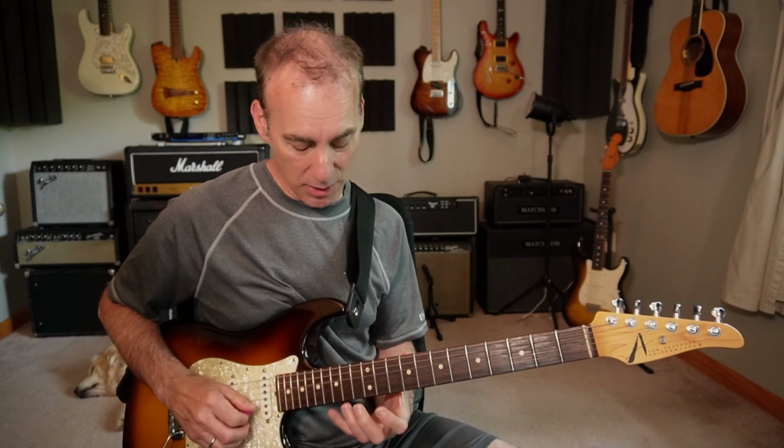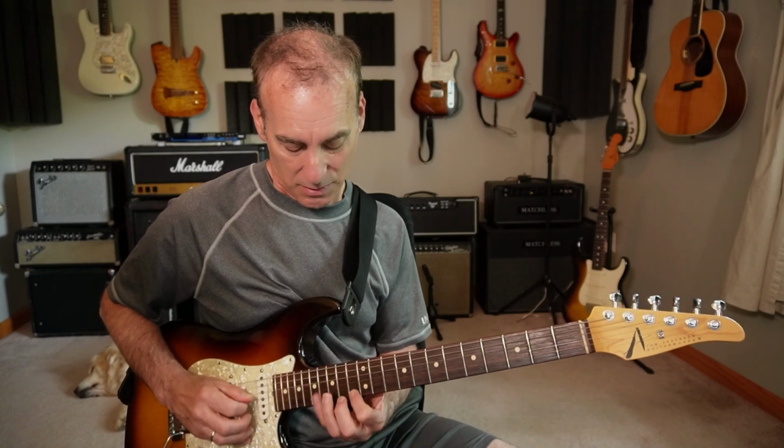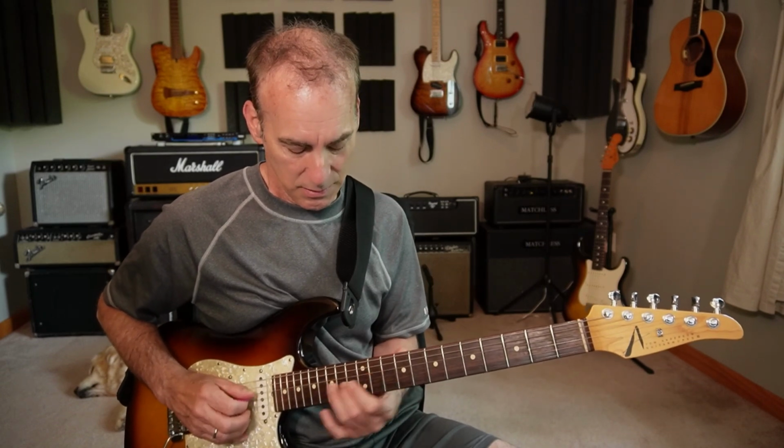But just like this one also has the bend notes, and you're just going to go up to the next note of the pentatonic. So my F is going to go up to G. My C is going to go up to this E flat. So that's going to be a step and a half. And then my G note is going to go up to the B flat, another step and a half. So knowing those bends is really helpful too.